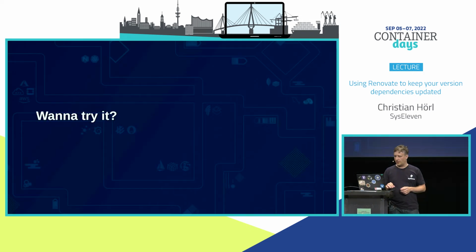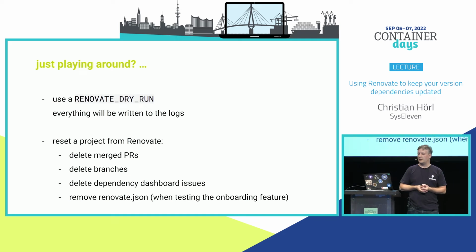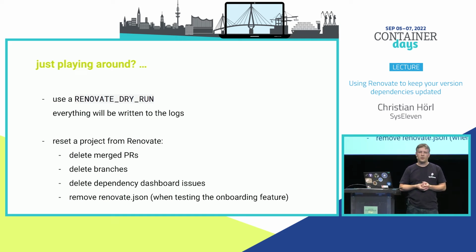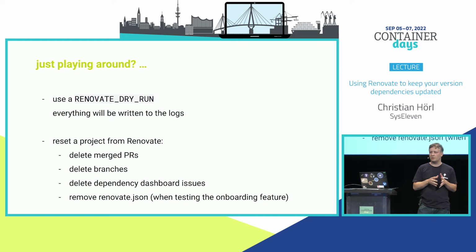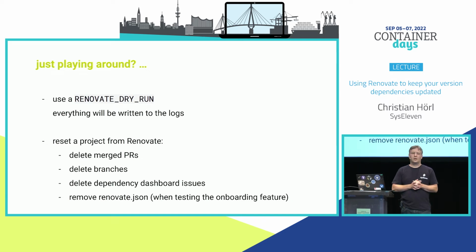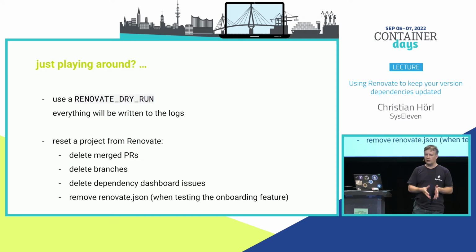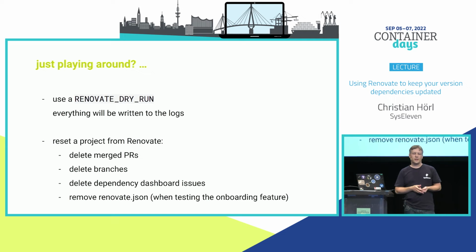Keep that in mind. If you want to try it on your own, some little hints. You might want to start with a Renovate dry run first, so everything will be written to the logs and not actually executed. So you can read everything in the logs. You can set the logs to the debug level, which gives you really a lot of information. It helped me a lot getting started with it. Another thing is, if you are learning Renovate in the beginning, you might want to try it over and over again until you really have a good feeling about your setup and your configuration and if it's really working precisely.